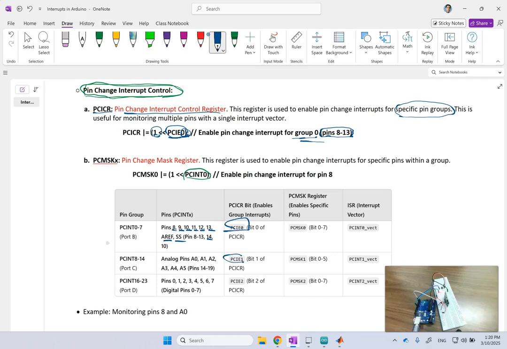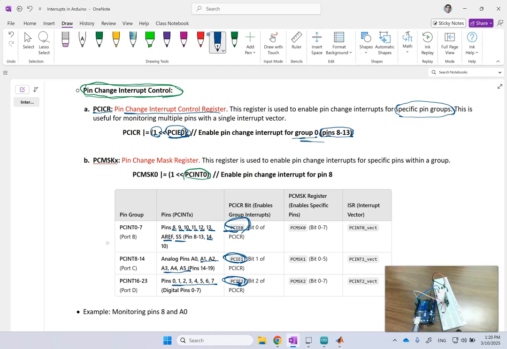If it's PCIE1, that means pins A1 all the way to A5. If it's PCIE2, those are pins 0 to 7. So you see, the way I refer to these groups of pins is with these three variables. And if I set any of them to 1, it means only monitor that group. Yes? So this is how I monitor the entire group.